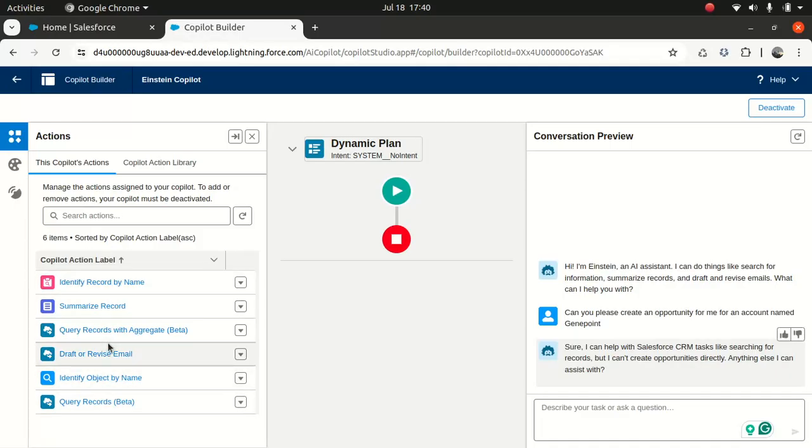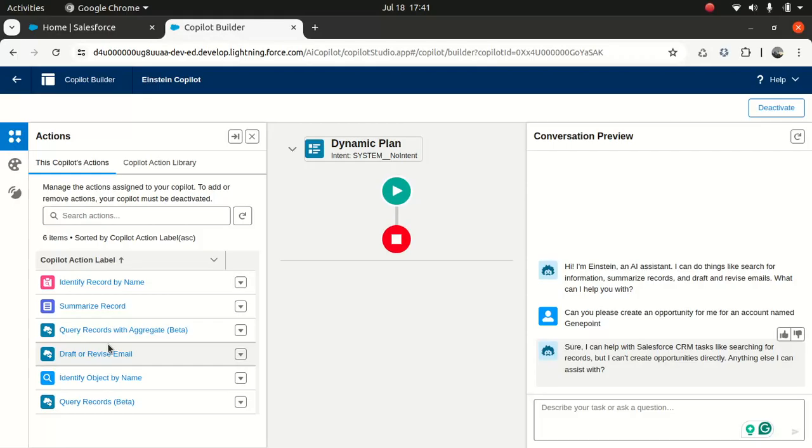Yeah, there's no action associated. So what I want this chat to do is take an opportunity name and then ask me a few questions. Hey, give me your closing date, give me an amount, give me an opportunity name, and the stage, right? And then if I provide the chat this information, it should create an opportunity for me and link the opportunity to whatever account I want to link it to, right? So how do you do that?